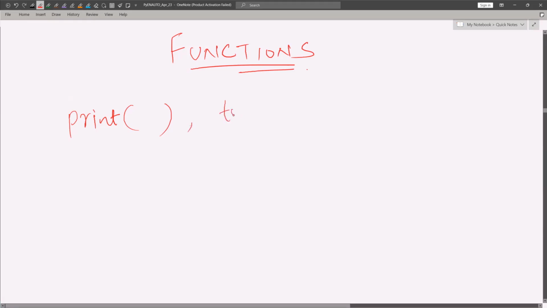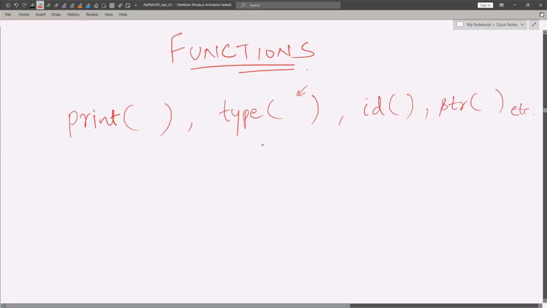We have used the type function, which takes an object and gives us the type of that object. Today we used the id function. We also earlier used the str function to convert any other type of object into a string. So we have used multiple functions till now. These are all functions. So what are these functions actually?